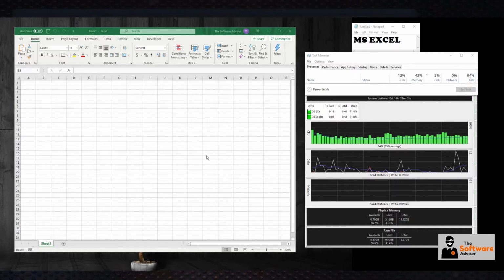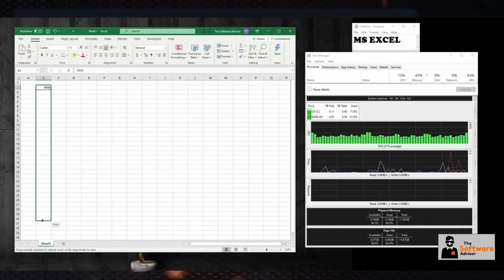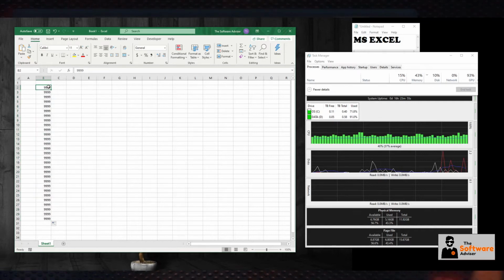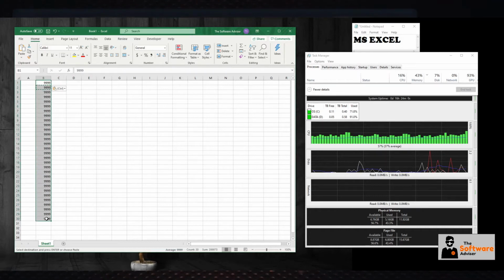All right, so what we're going to do is put in just random formulas here, and we're going to compare exactly the same test with the same formulas in LibreOffice, using their version of Excel. We'll compare the numbers and see how things fare performance-wise between the two. All right, let's get started. So let's put in 4 9s. I'm just going to copy that all the way to 30, starting from the first cell. So basically 30 values.